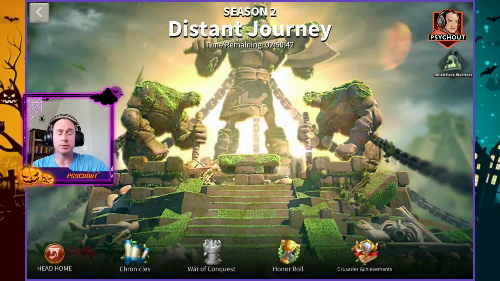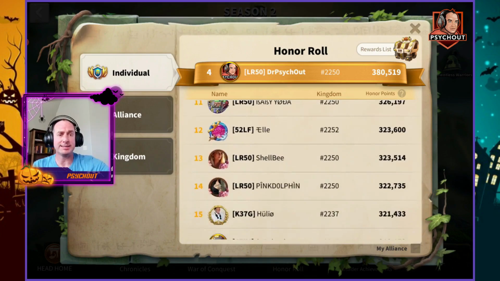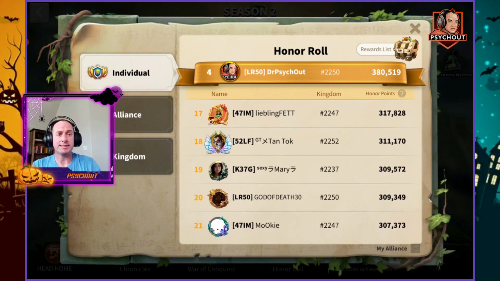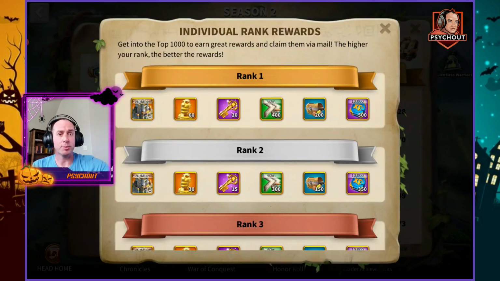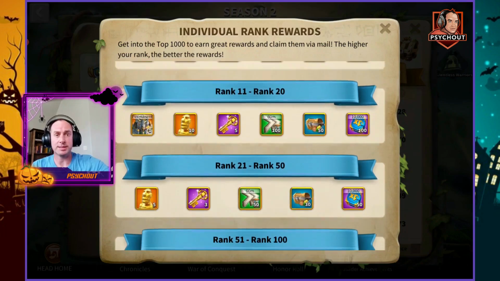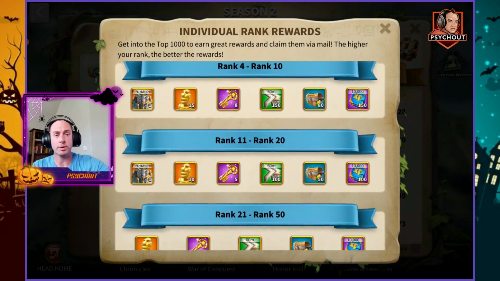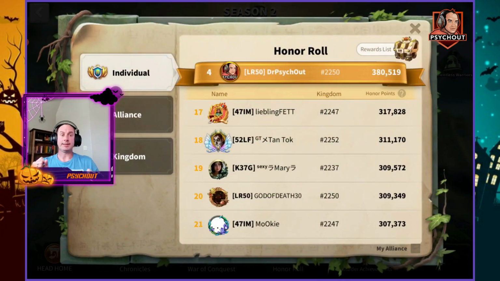If we go back and look at these top scores, look how much of a difference 9,000 honor points is going to make. Especially if we get down here to number 20, only the top 20 get a permanent skin. After the top 20, they do get some rewards, but they don't get these permanent skins. So it's really critical that you don't miss those.